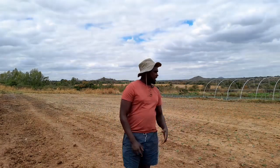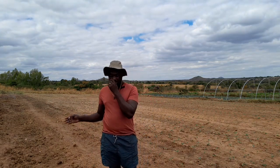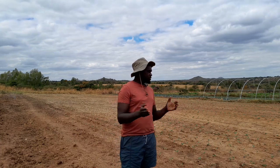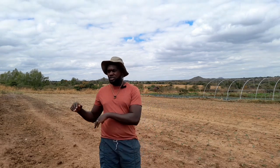We've shown the primary sort of land prep that we do. We just do a bit of cleaning up. The field had sweet potatoes before, so we try to clean up as much as we can. We pick up the vines that were in there and we just try to make it a bit even, so that when it comes to time of planting and time of watering, that evenness also carries through to the evenness of the crop.